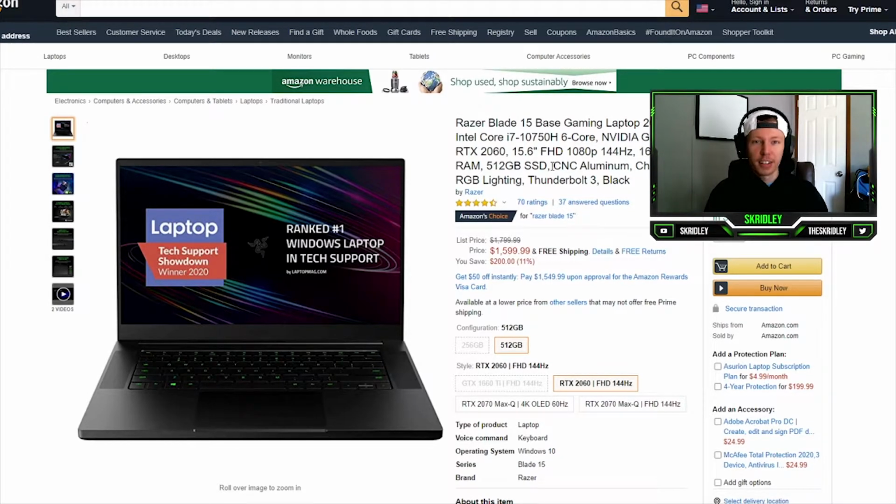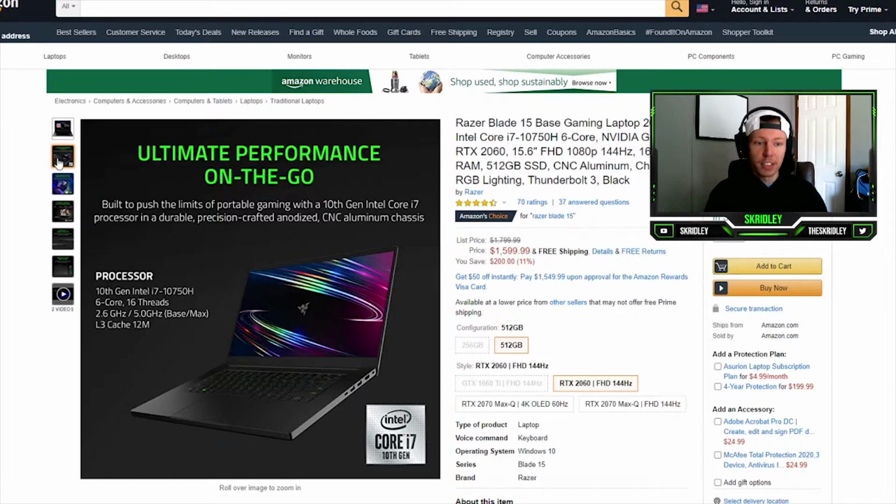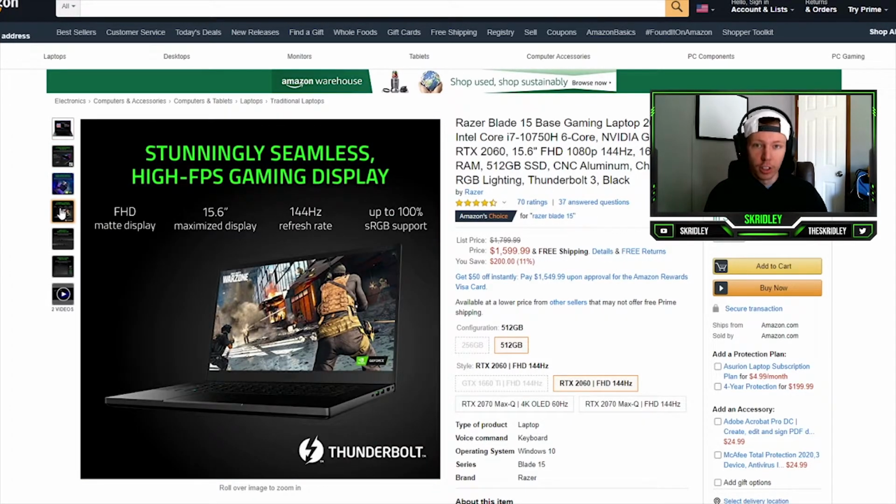The only slight downside to this laptop, which seems to be with a lot of these laptops on Amazon and any gaming laptop you buy really, is they do have a 500 GB SSD. So the downside is you lose a little bit of storage. You don't get a whole terabyte, you get about half of that. But on the upside, you do get an SSD, so it is going to be a lot faster when you're booting up games or even just booting up the computer in general. It should be pretty snappy, so that's pretty good. It also has Chroma RGB lighting, so that's going to look very good with your setup.